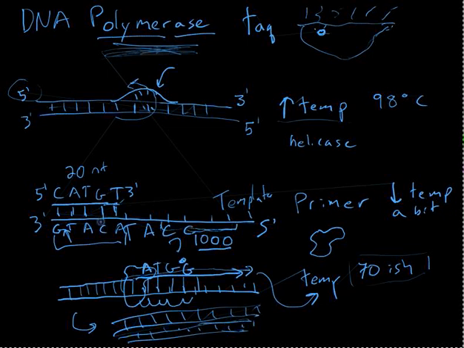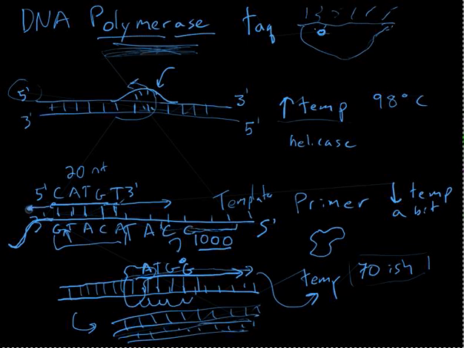Now just remember that this primer here has to sit at the absolute end of the molecule. If there was some hanging off here that didn't match the primer, since the polymerase only goes one direction, it doesn't actually work on the five prime end. It stops. It doesn't work. It has to go this way. Our copy would be missing this little tail here. This actually ends up being a very useful feature of polymerase, that it doesn't copy in both directions, because we can remove little bits of DNA that we don't care about.